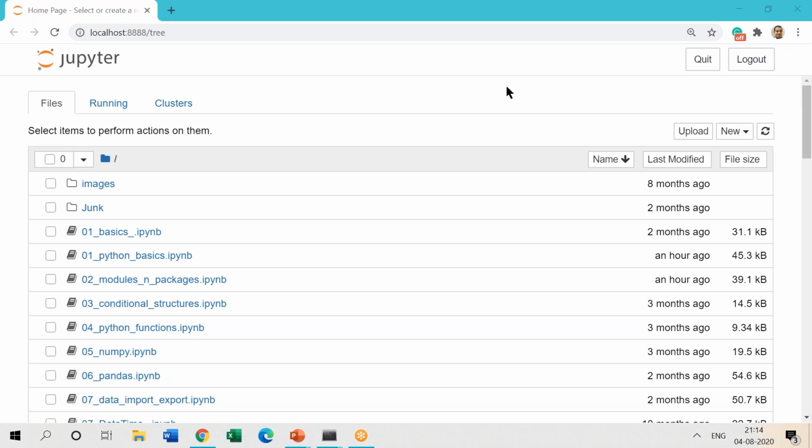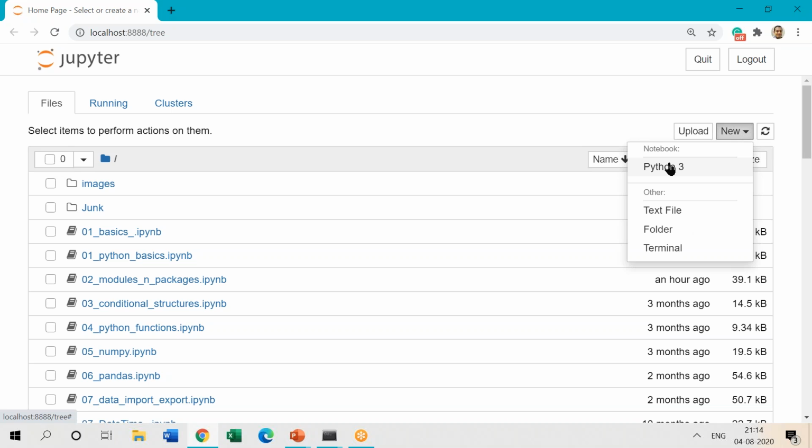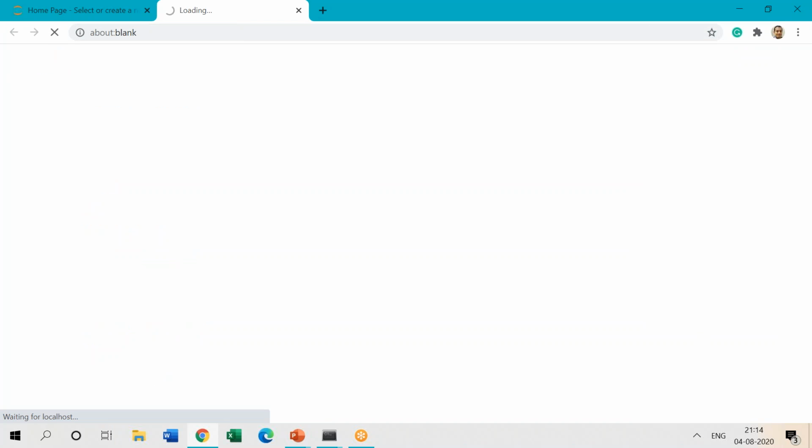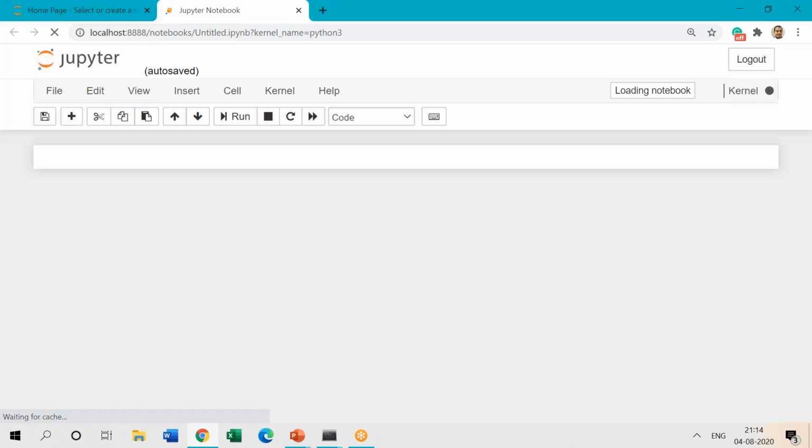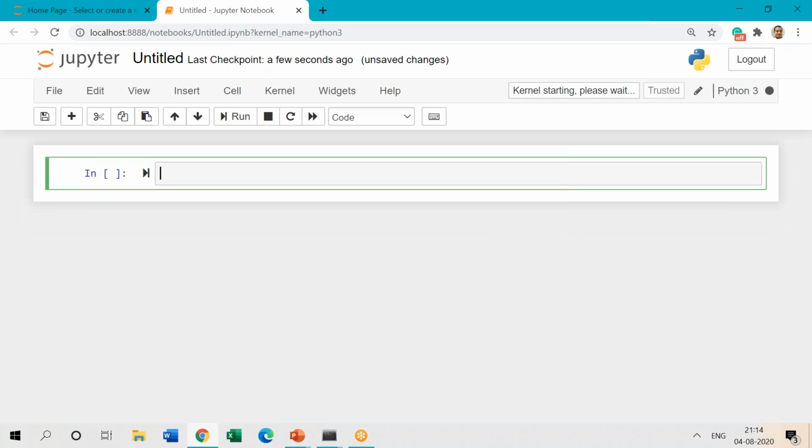Okay, so what we'll do is take a new Python 3. There is a New drop down; we'll select that and say Python 3. A blank untitled Jupyter notebook file is opened up. The extension of a Python file is .py.